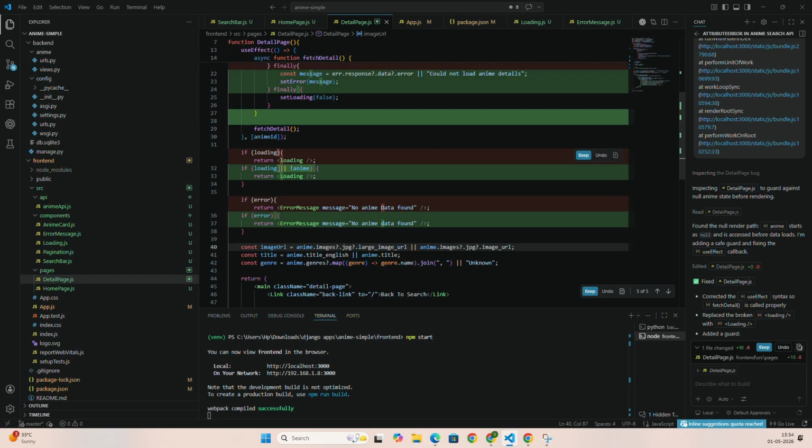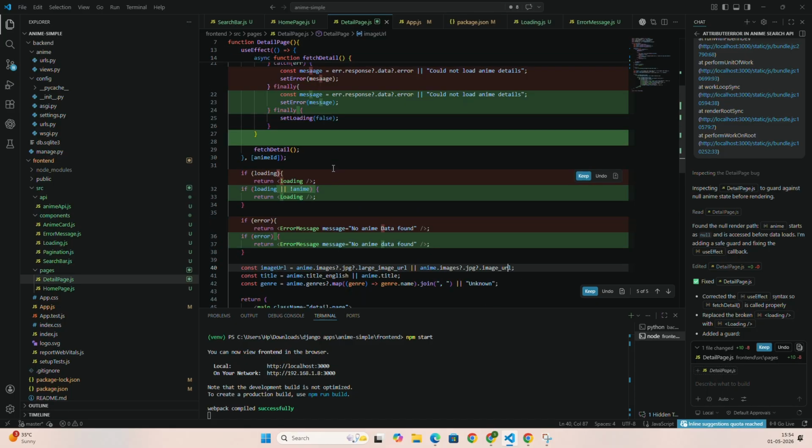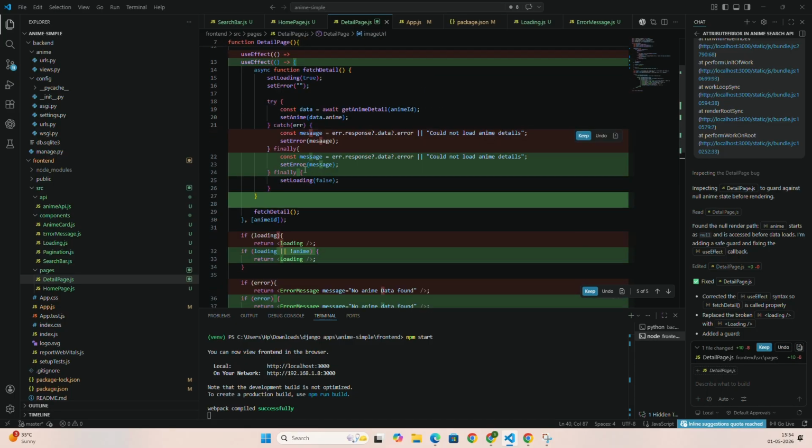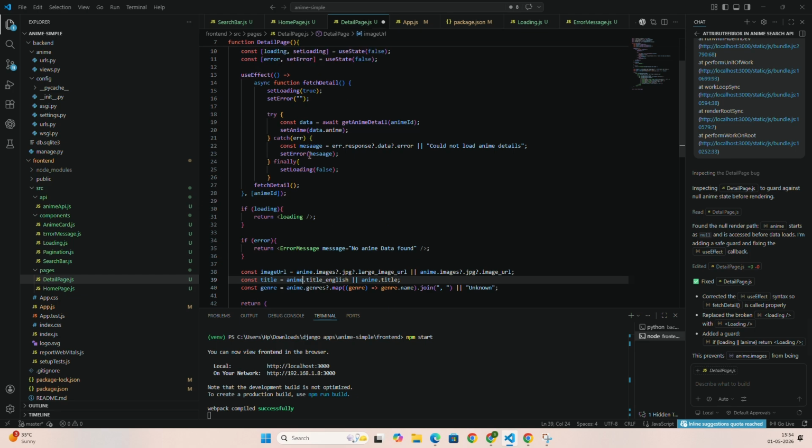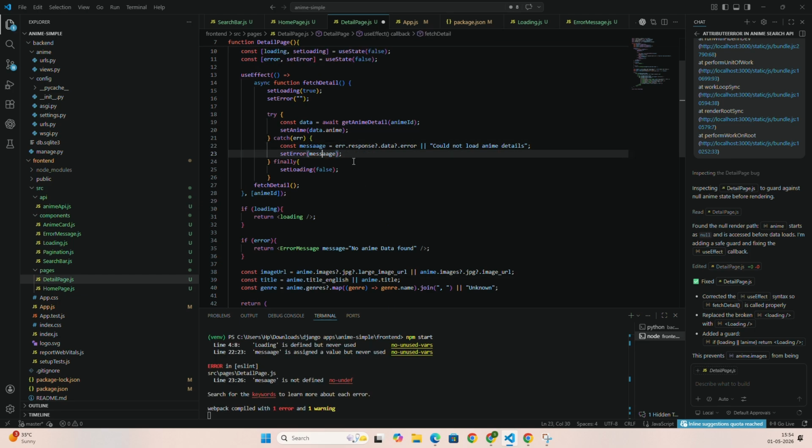Okay, so it basically is telling us to add a guardrail here. It's because we do not have this right here.